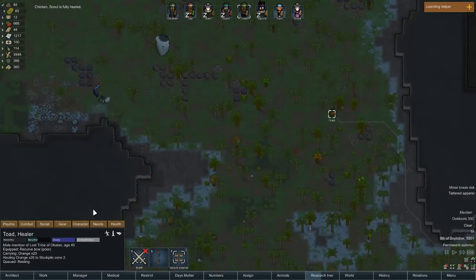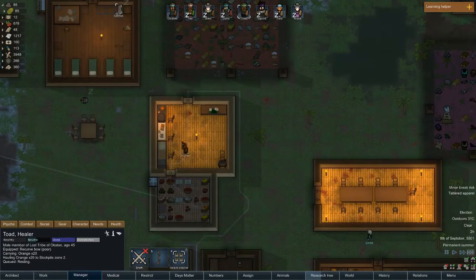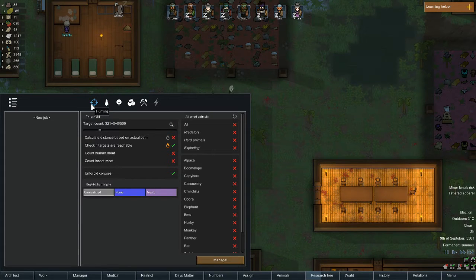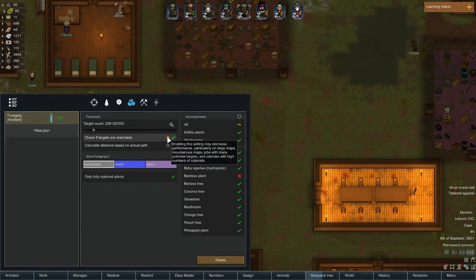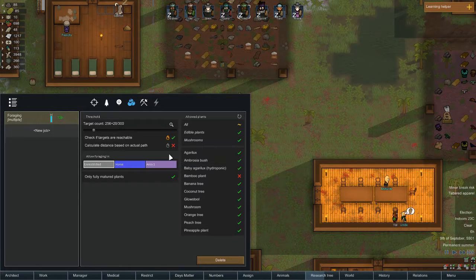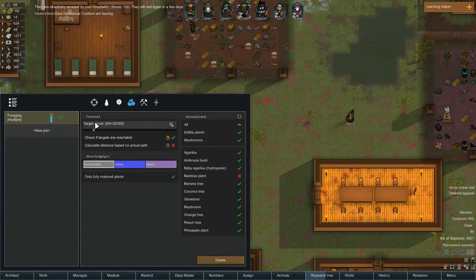Tony, what are you doing? Hauling oranges. Fair enough. Is there a way to pause a management? Check if targets are reachable. Enabling the setting may decrease performance, particularly on large maps, mountainous maps, jobs with many potential targets, and colonies with high numbers of colonists. Okay. Don't really understand what that's about. Absolutely amazed by my hospitality. Nice. Yeah, is there a way to pause these? It doesn't look like it. That kind of sucks.